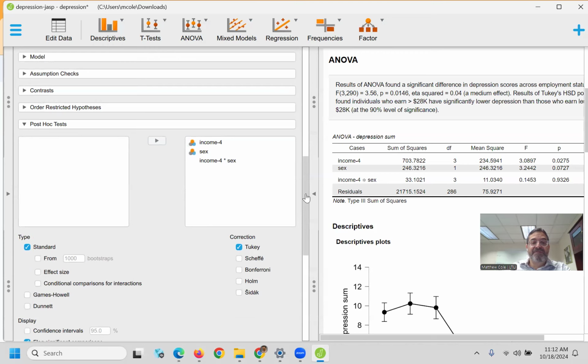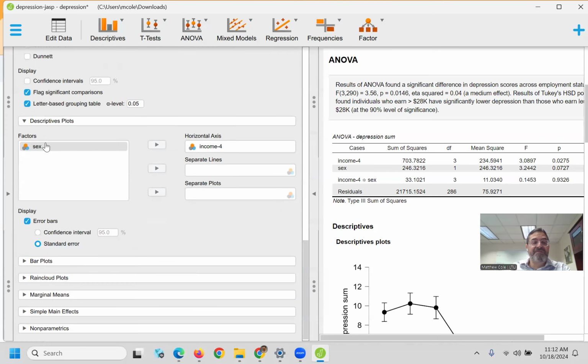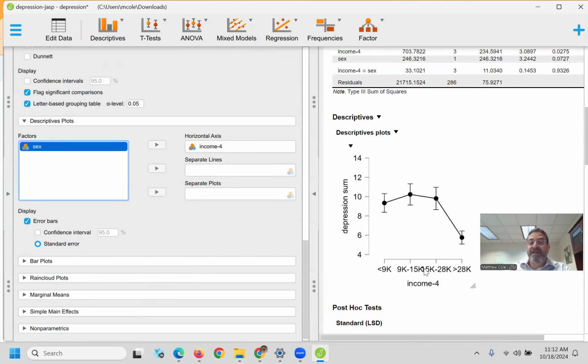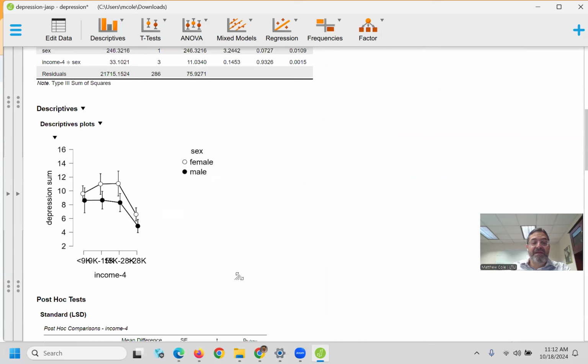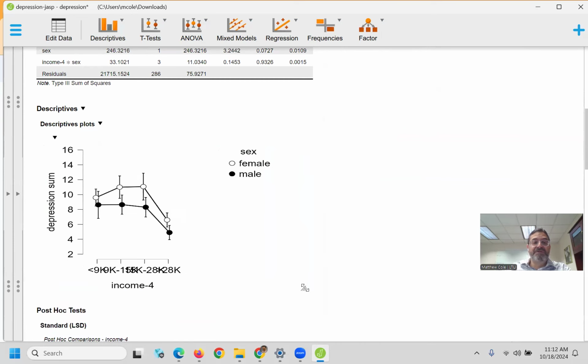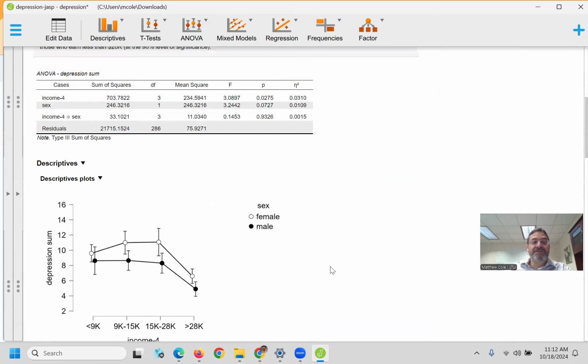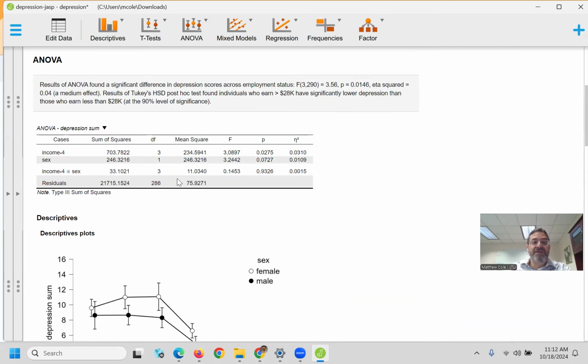And then for the descriptive statistic plots, let's make sure we have separate lines. We can decide how we want it. I think it makes sense to, again, have the x-axis be the one independent variable, our income, and let's have the second independent variable, or the second factor, be the gender. So now we'll have two different lines. Okay, so now that we have all of that, and let's widen it out just so it prints better. Let's go ahead and look at the results of the ANOVA.